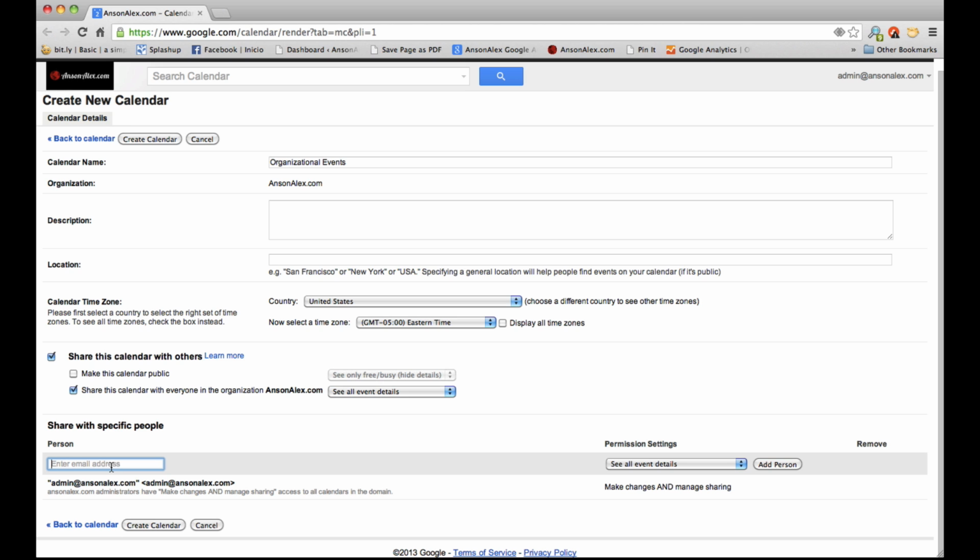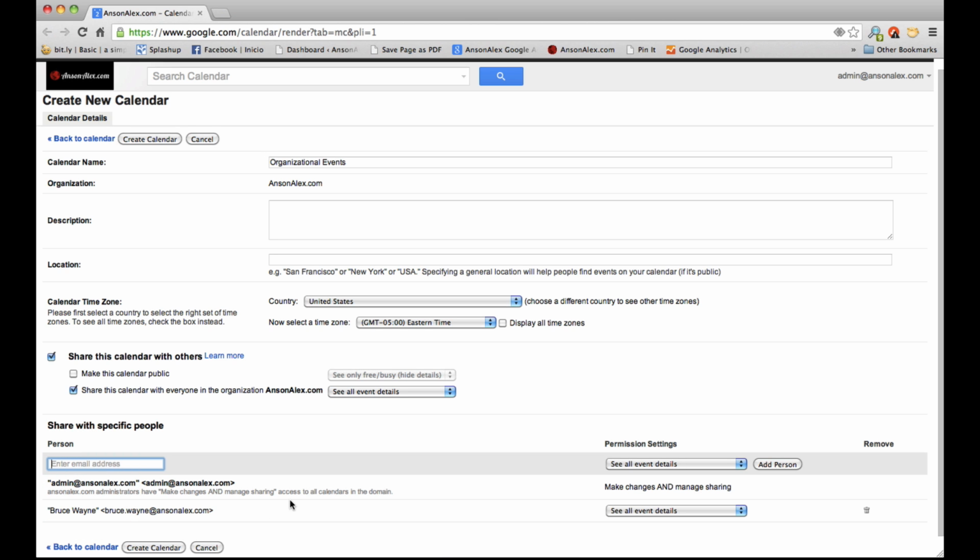So, for example, I wouldn't have to do this in this specific situation, but I have a user, Bruce Wayne, yes, he's an employee of mine, just kidding, who is in my organization, so he would be shared this calendar because I have this box checked. But I just wanted to show you that as I begin typing his name, he comes up as an option to share this calendar with.